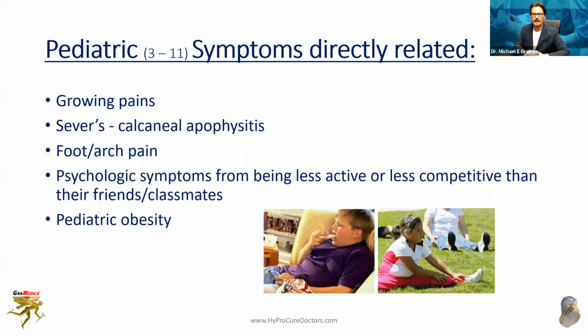What's the treatment? Is the treatment for the kid to go out and run as much as he can? No, weight-bearing activity increases the pain. So what's the treatment? Non-weight bearing in a cast. Once the child can potentially outgrow this, or maybe we can decrease the forces as much as we can with a custom-made arch support, that can help. Or a lot of times the poor kid just has to give up his sport, and that's a shame. Other kids develop just generalized foot and ankle pain.